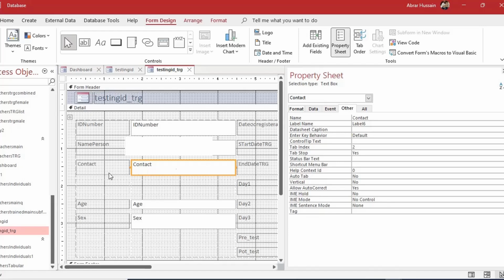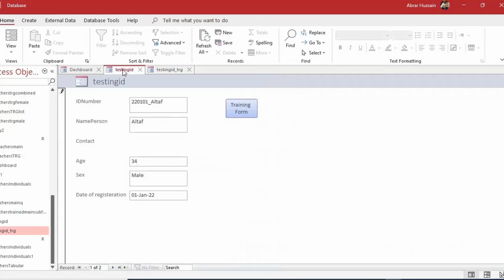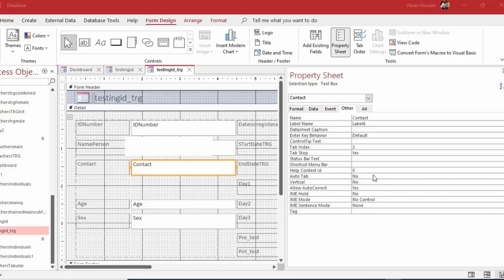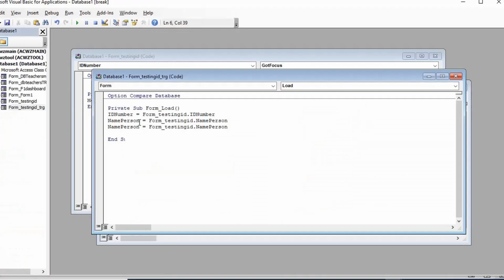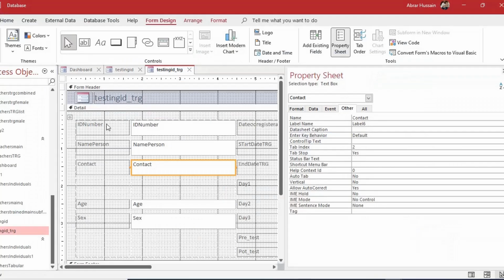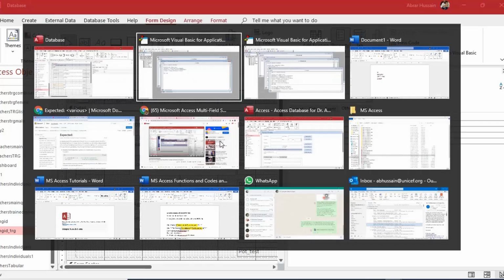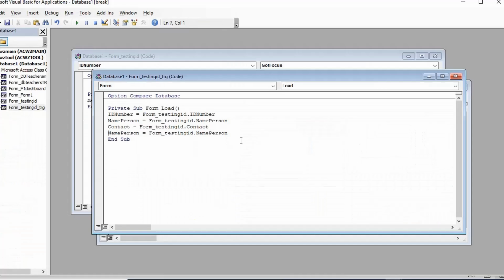For contact, this contact should be equal to the main profile contact cell. So I just need to remember their names. So here I will type contact, and in the form testing ID, the name is also contact. The next one is age and sex. So I will use age, and that is also age there.